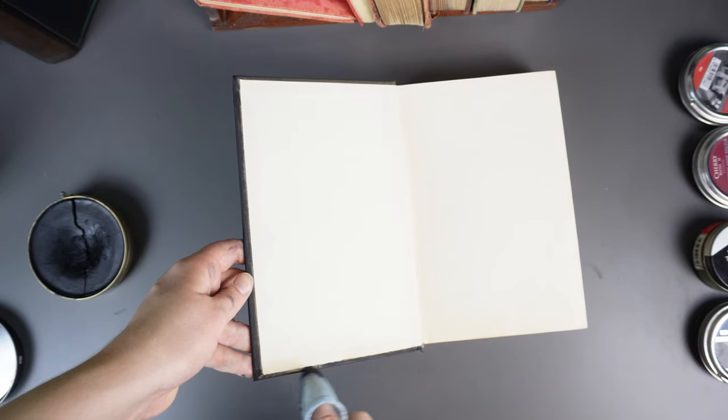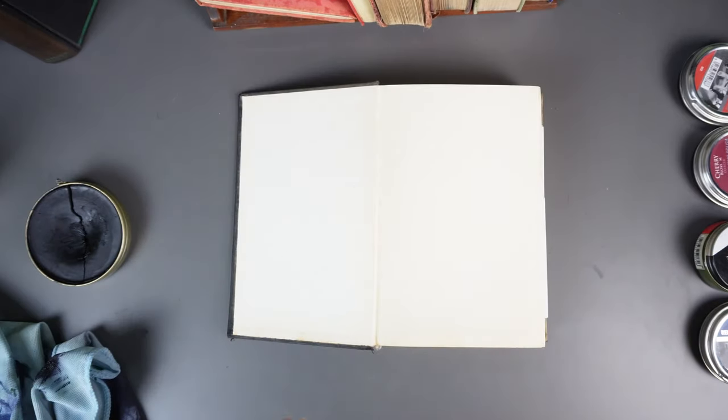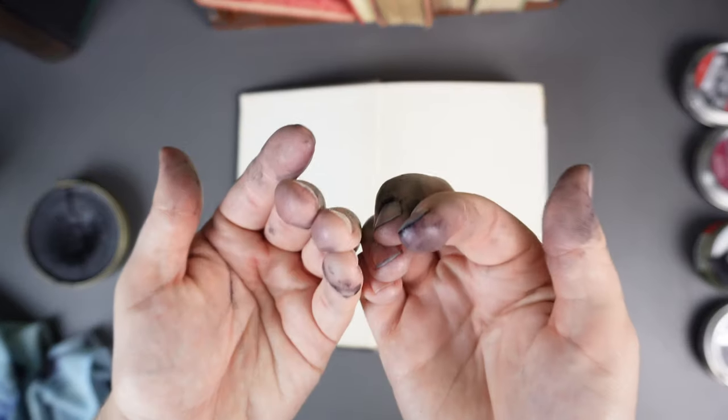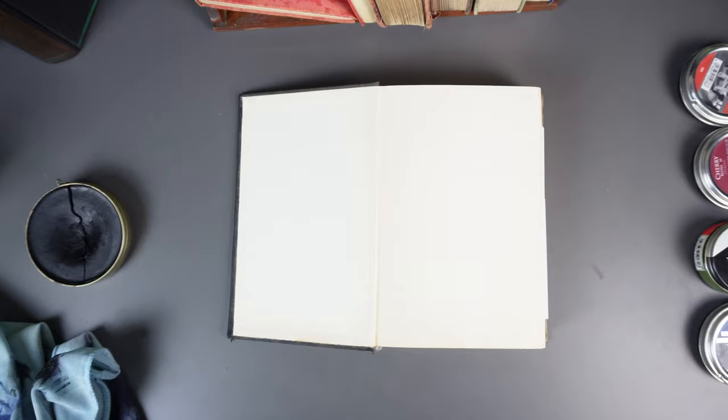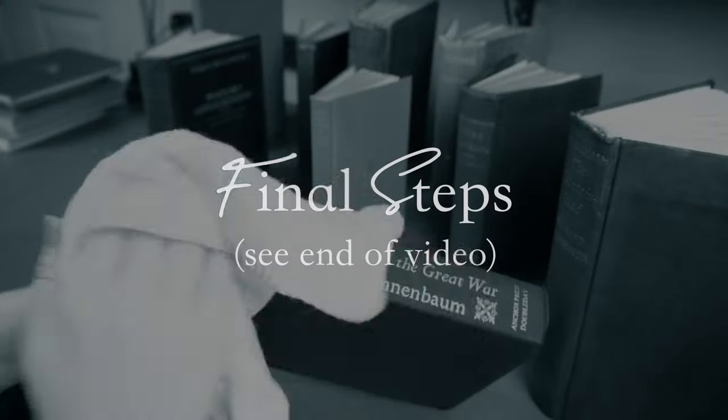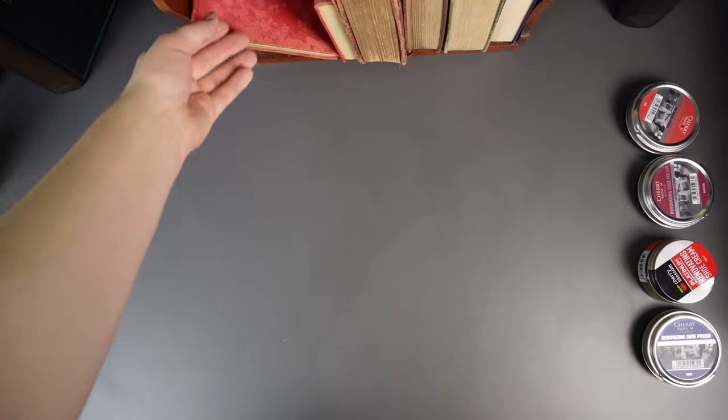Once the entire book is polished, I'll again leave it upright and opened for at least 30 minutes. Maybe slightly more for this one since so much polish was involved. Now that I've got these three black books polished and drying, I'm going to wash my hands so I don't transfer any black polish onto the other colored books. At the end of this video, I'll show the final steps, but first I want to show some examples of other colors as well.